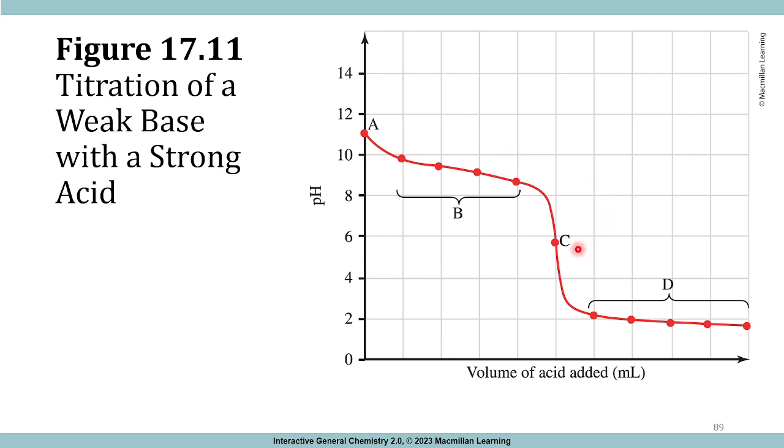This right here is your equivalence point. In this case, because we're taking that weak base and getting it into a weak acid, this equivalence point here is going to be what? It's going to be below pH 7, isn't it? So we're making the weak acid, and we'll end up with a pH a bit below 7. And then this is the excess acid, right? We go to the concentration of the acid.